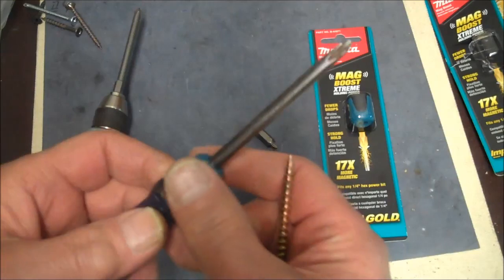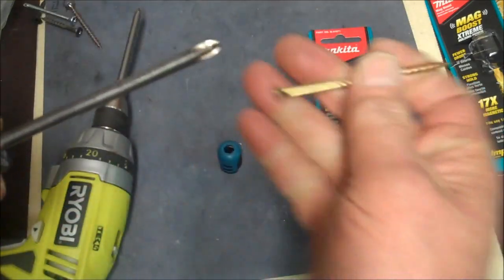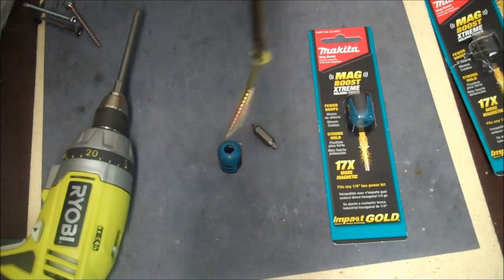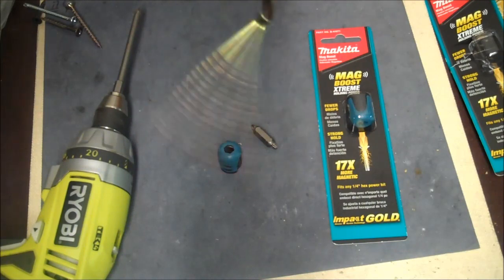Now I wonder how strong it is without this, though. Let's try it. Still magnetic. Let's try again. Oh, not bad. Look at that. We're literally on a tip here.